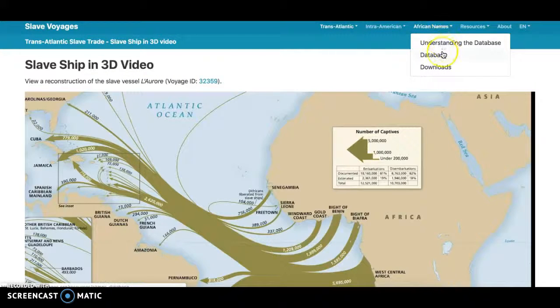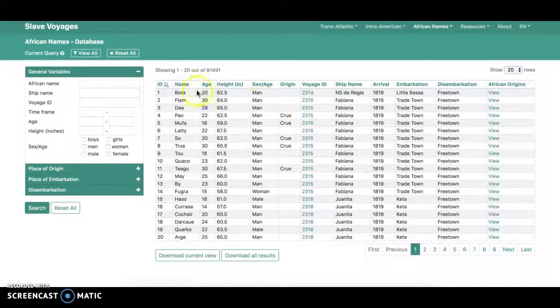African names under this tab. There's different names, ages of people, so you can learn a little bit about their family and what all they went through, where they came from. And you can actually set different ones. So if you're looking for someone specific for a project, maybe I'll give you later on this year, you can narrow it down and search there as well.